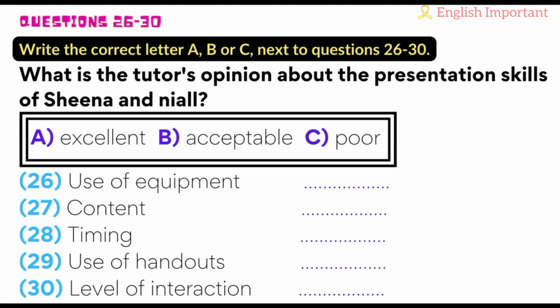As for your level of interaction, well, you had so much that you were intent on packing into your 20-minute time slot that sadly you ran out of time at the end, which left no room whatsoever for interaction and no one had the chance to ask you any questions. You've probably guessed, therefore, that you did worse than average in this department, and unfortunately, your score will have to reflect this.